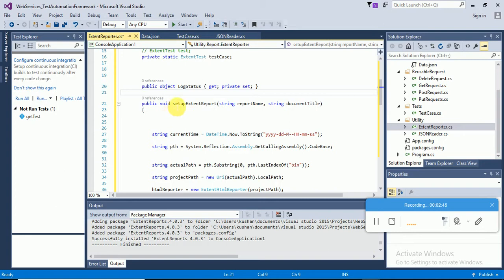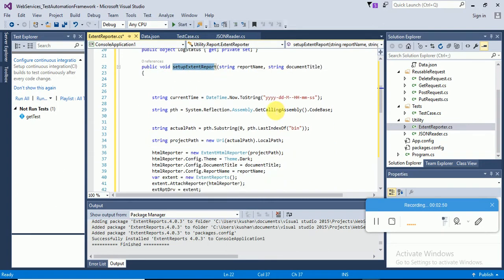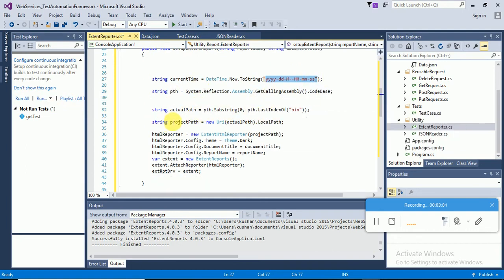And SetupReport, ExtentReport, this is where I specify that the report should be created in the date format, so that it won't get replaced in each and every run, so it goes down to every second. Then it gets saved to the bin.